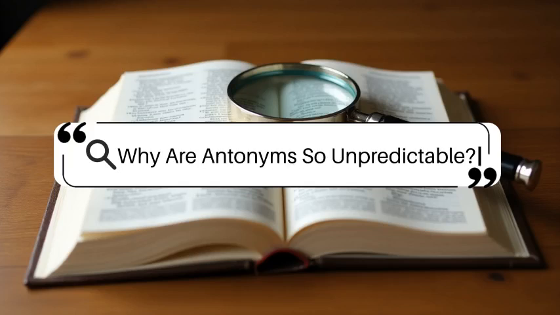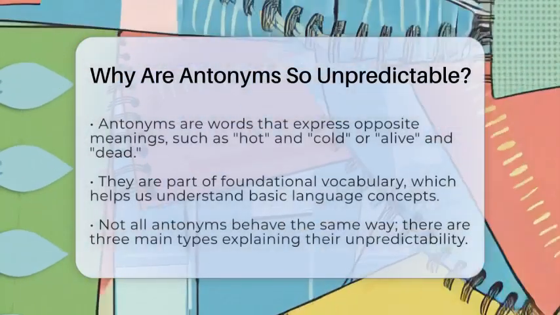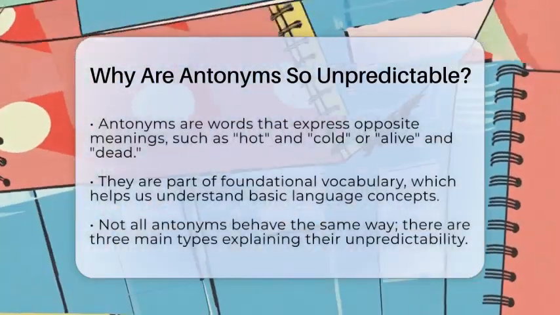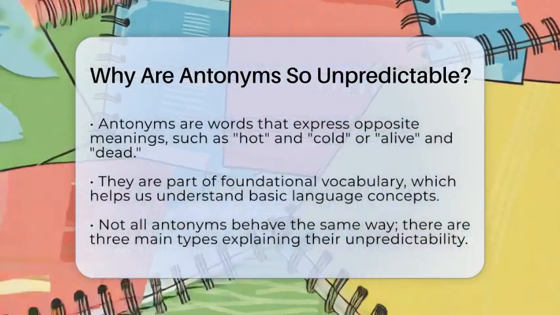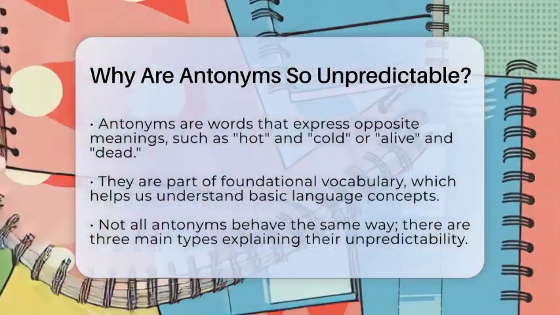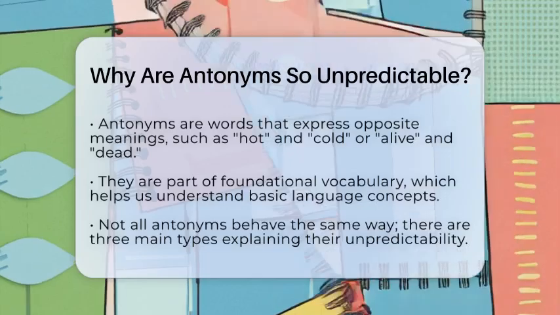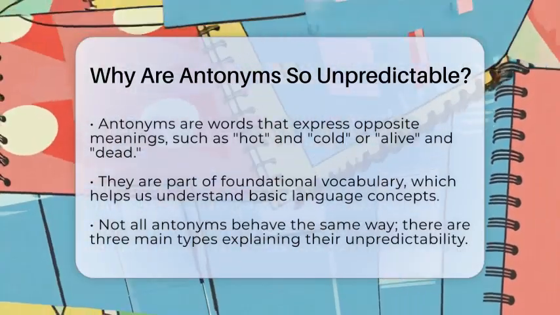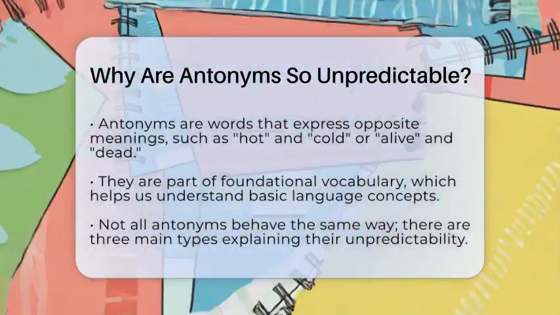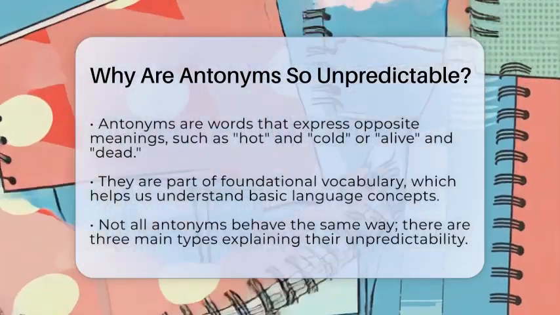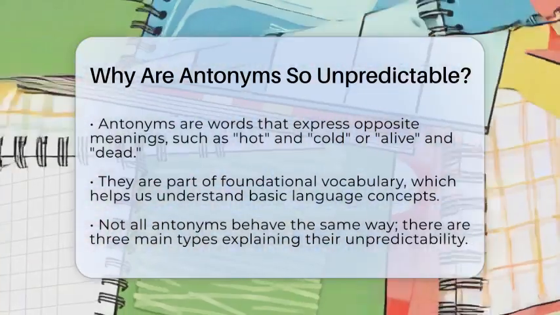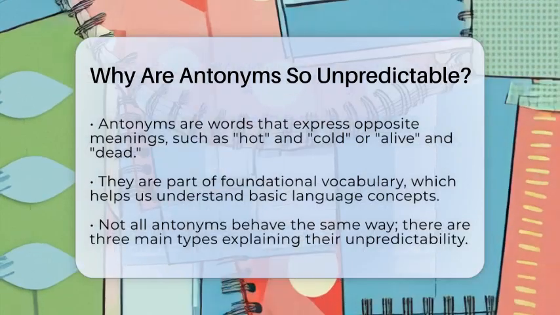Why are antonyms so unpredictable? Imagine trying to guess the opposite of a word and feeling unsure about what it could be. That's because antonyms are more complicated than just words that mean the opposite. They are part of what we call foundational vocabulary, which helps us understand the basics of language. When we define words, we often look at their antonyms to get a clearer picture.